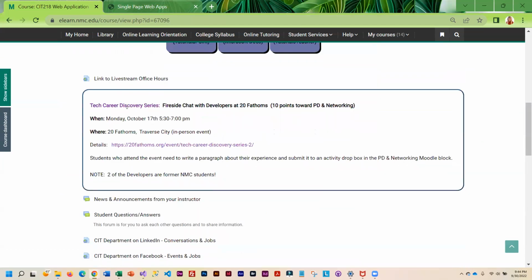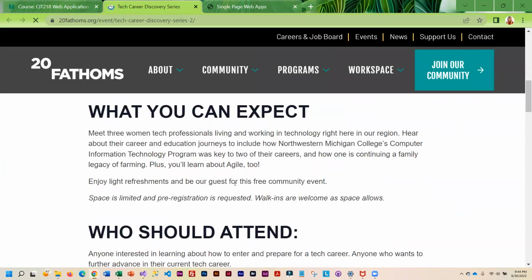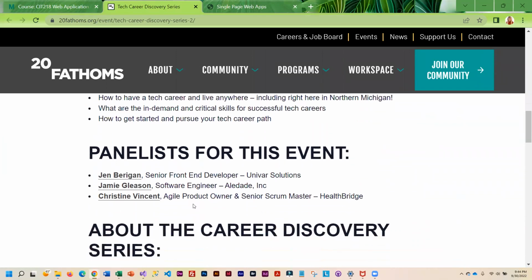You all will notice at the top here that I did post another opportunity for you guys for networking. And this is at 20 Fathoms. 2 of our former developer students are going to be doing a fireside chat. And you'll notice that one of the people that is going to be there is the Agile product owner and senior scrum master for HealthBridge.